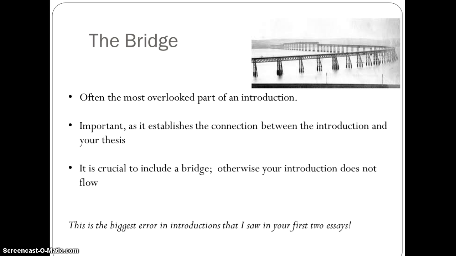And then finally, the bridge. Again, connecting the dots between your hook and your thesis statement. I'm really happy with how well you did on your thesis statements in the last two essays. I thought they were phenomenally done, well written, really created good roadmaps for your essay. So where we need to work on is this bridge. How do I connect the dots? How do I take it from this broad, general conversation to the specifics of what my paper is going to argue? And this should be done in more than just a quick transition sentence. This should be 2 to 3 solid sentences.